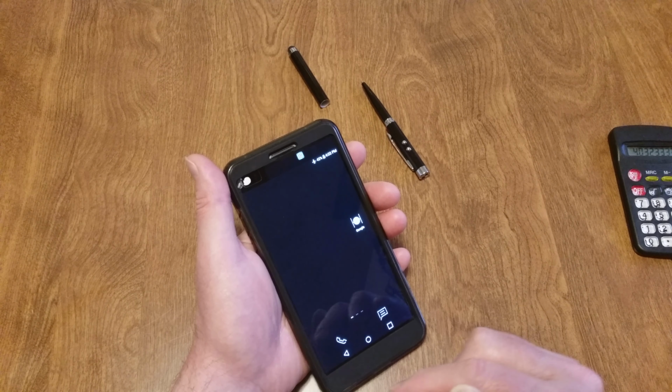I'm at 41%, because I turned the screen up to 100%, now all of a sudden this battery went within a few minutes from 43% down to 41%. So one of the most important things, don't leave your screen at a full 100%. Drop it down to 50. Me, personally, I bring my phone all the way down to like 20. I work at night, you don't need it that bright. I mean, you can still see where the icons are. If you're using the phone, you know exactly where your icons are.